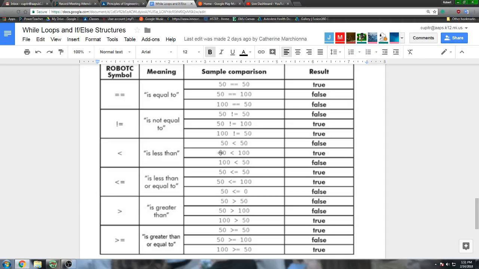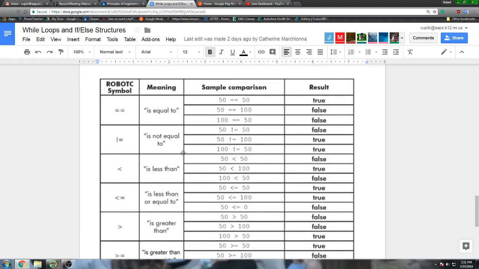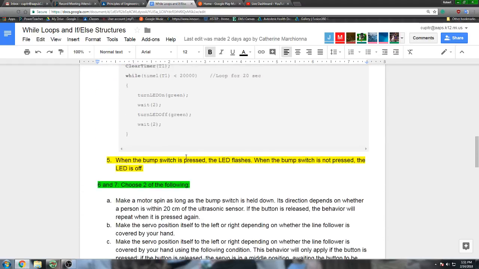If there's nothing there, it is 0. If there is something there, it's 1. There are also true and false statements within most of these Boolean logics. What you're going to use the most is probably equal to, is not equal to, is less than or equal to, is greater than or equal to. That's what we're going to introduce to you today, some of these scenarios within Boolean logic.